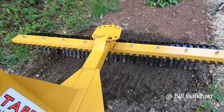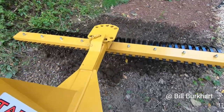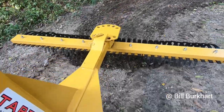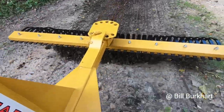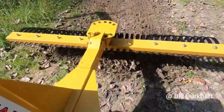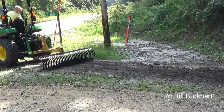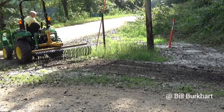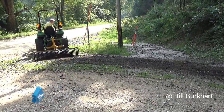And this is before I had the top link. So if I wanted to change the angle of attack on those tines, I'd have to do it manually. Having a top link for as long as I have, it would be difficult to live without one. It just gives you such versatility of changing the angle of your implements, and it puts your implements on steroids. So if you haven't bought one yet, I highly recommend looking into a hydraulic top link.